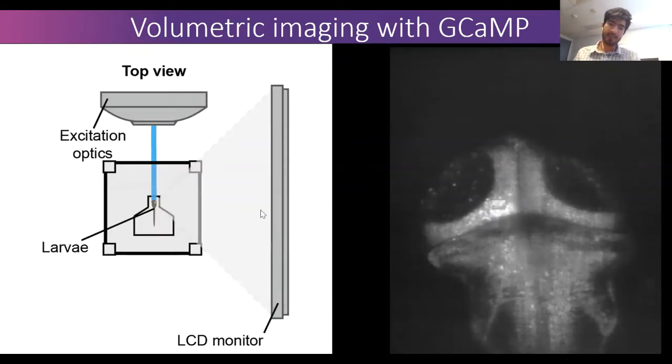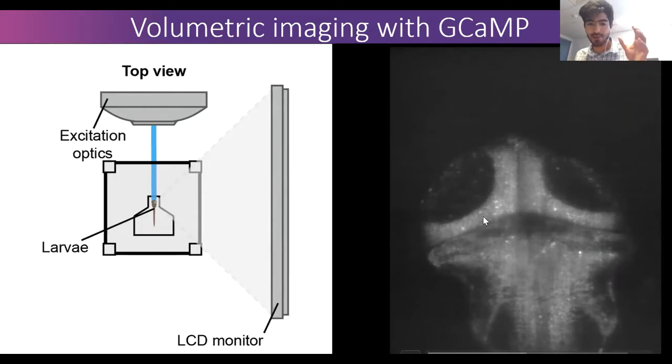I present my stimulus with a screen on the right side, and as you can see in this example movie, the contralateral optic tectum, which is equivalent to the superior colliculus of mammals, has a change in fluorescence when this animal was seeing the looming object. There are also some other parts of the brain where you can see changes in fluorescence. So this is the kind of dataset we're working with. This is one plane, but we have up to 50 planes. So it's almost the whole brain.